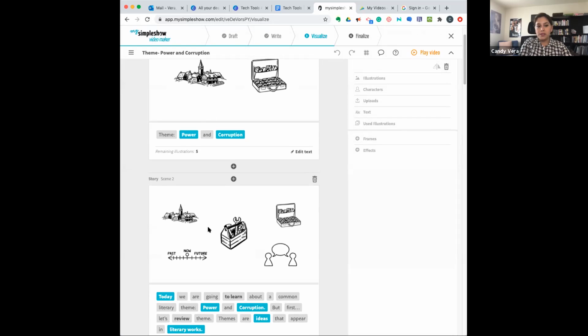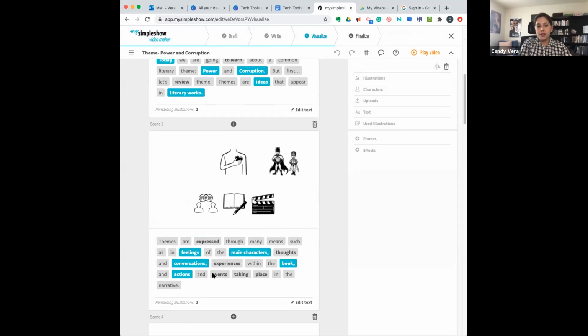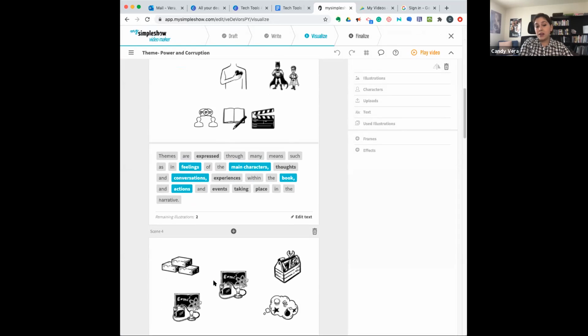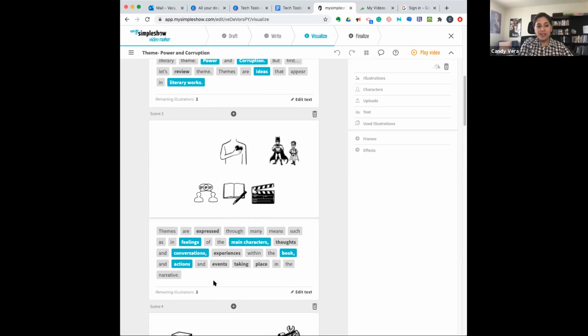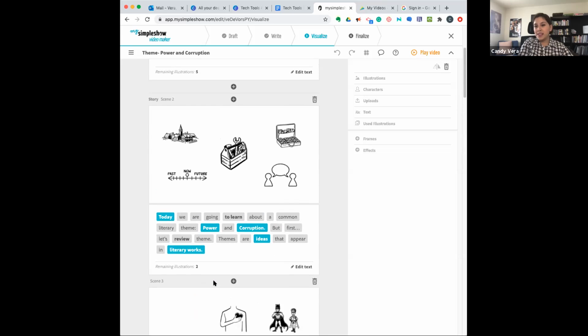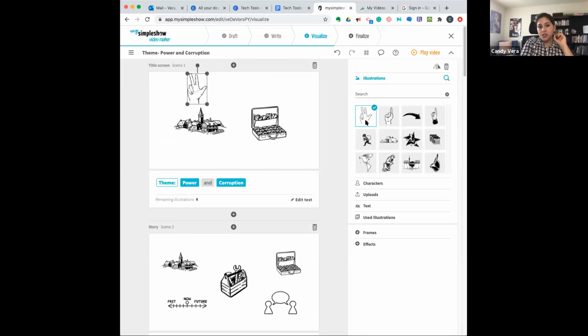I'm gonna scroll slowly so you can see my script. It's broken up my script into different pieces and has self-selected things to illustrate. You can just go through these. I always say go through them because sometimes the images don't make sense or they're very repetitive. This is how we edit them. Here it shows a plus. If you want an illustration that goes with that word, you click the plus sign and then choose an illustration. So I do want one for theme.